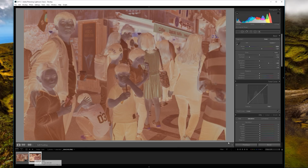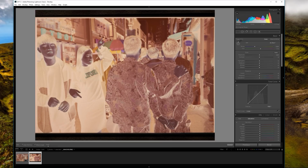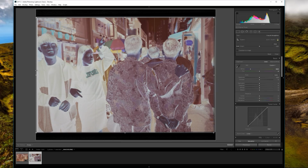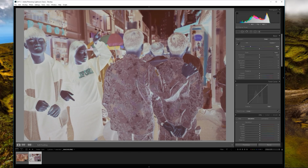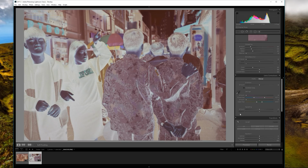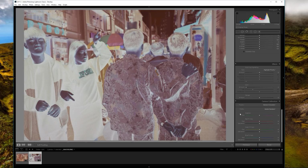Okay, here we go. So first things first, I will take the white balance. After doing this, I will crop the image down and get rid of all the borders like I did before. Okay, that's done. So now let's turn off sharpening. Where is it? Come on.